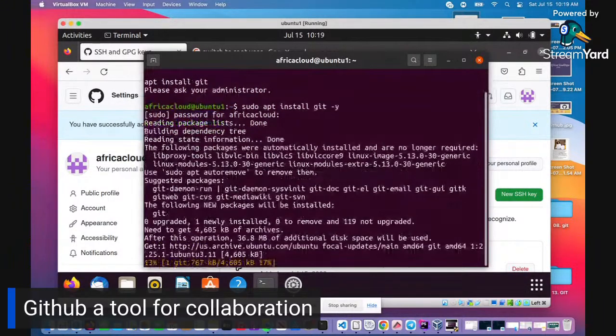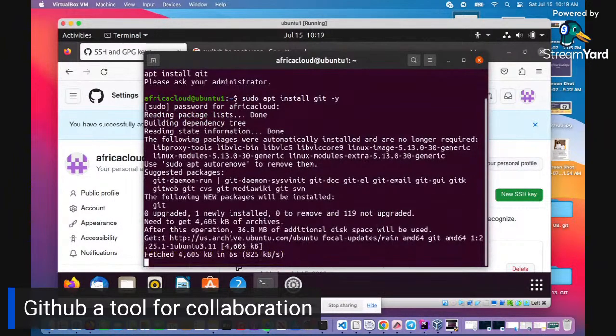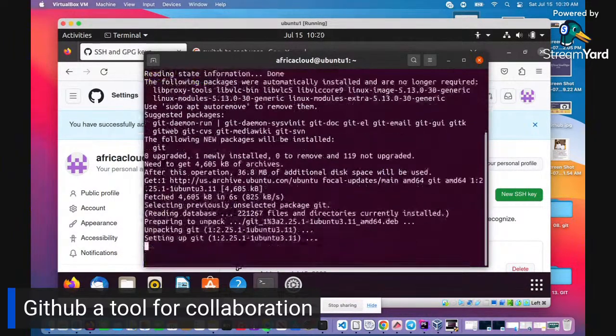So it's installing Git on my Linux machine. So it has completed. So the next thing now is to create a repository on GitHub.